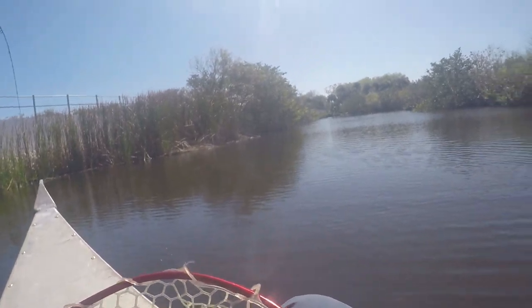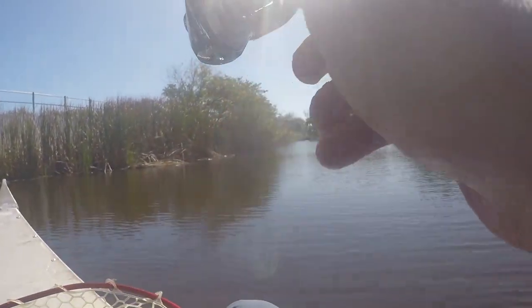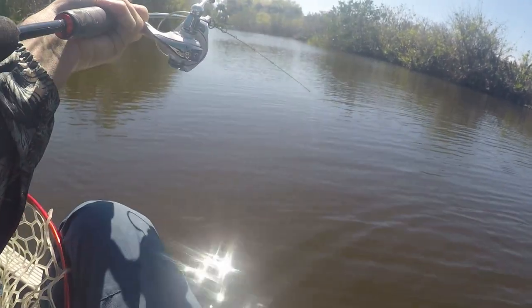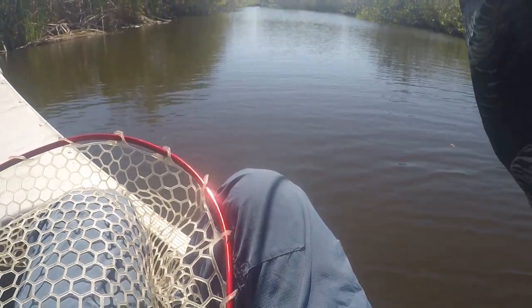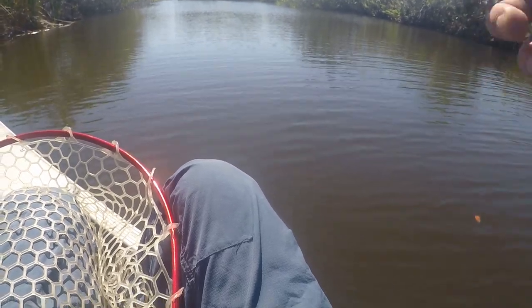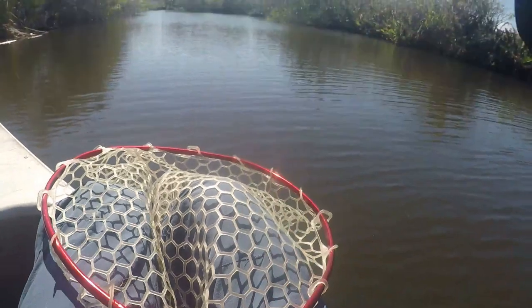Nice. Thank you, dude. That's just a nice freaking creep. Ripping it off bottom and watching it fall. He's ripping, dude. Yeah, I lightened up on him because he came to the boat so quick, and I didn't want to pull the hook while he's near the boat. But I also don't want to fray him off.